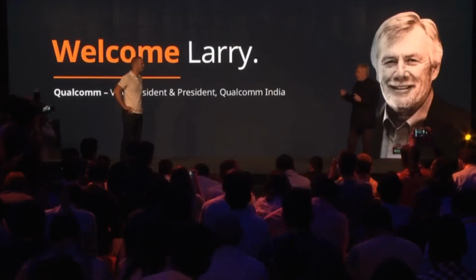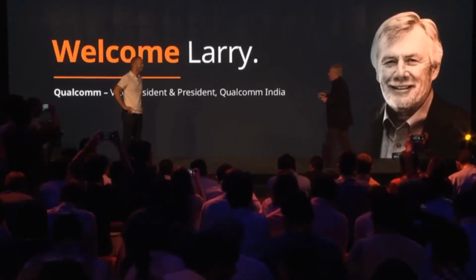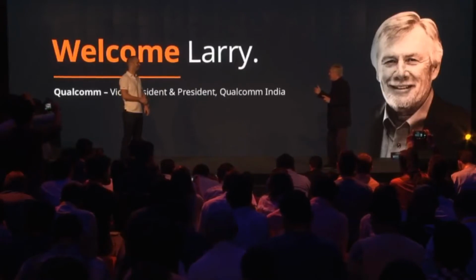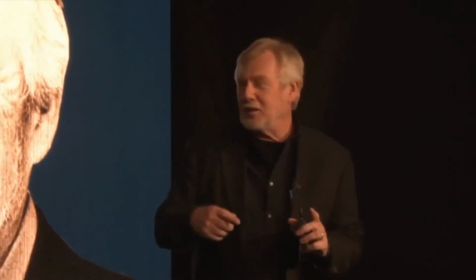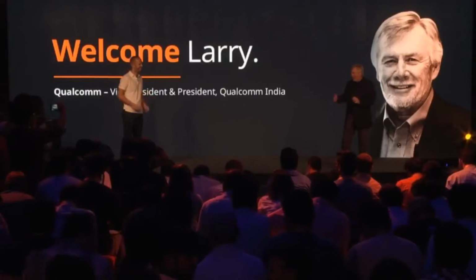Hey, I want to start by saying thank you to the HMD team. When I first heard about this announcement and being a global announcement, and I heard you were going to do this at the Sector 56 train stop, I thought, I live 2 train stops down from here, and I look up at those train stops as I was coming home at night saying, how are they going to do this? How are they actually going to do it? But as usual, the creativity kicked in and the innovation kicked in, and I think this is a phenomenal venue for an announcement like this. So congratulations to the whole team for doing that. It's nice to have something really, really different take place in the market.